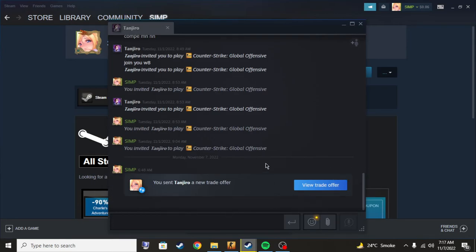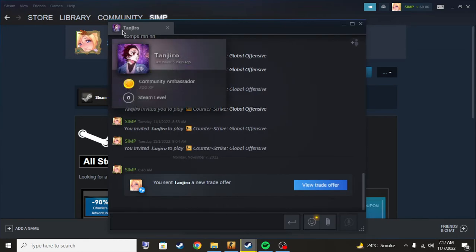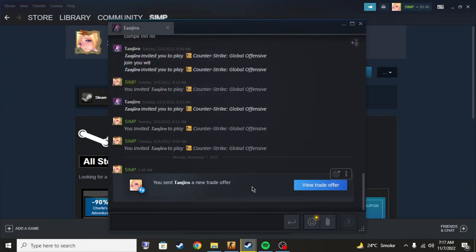This guy right here has a limited account, so that's why he can't send me a trade offer, but I can send him trade offers. If I wanted to give him any skins, I would just select from my inventory and then give him. As you can see, I have sent him a trade offer, and he just accepted my trade offer, and then I got all the items in my inventory straight away. So that is how you do it.